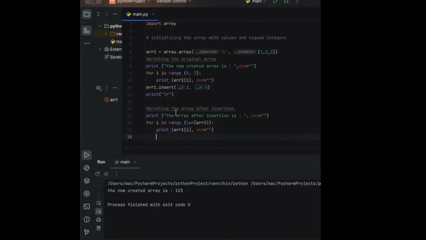Okay, so print the array after insertion. Let's run this code. Now you see here, after 1, 2, before 3, we got, the range was 0 to 3, right? So 0, 1, 2, 3. And after insertion, 5 is inserted here: 1, 2, 5, 3.